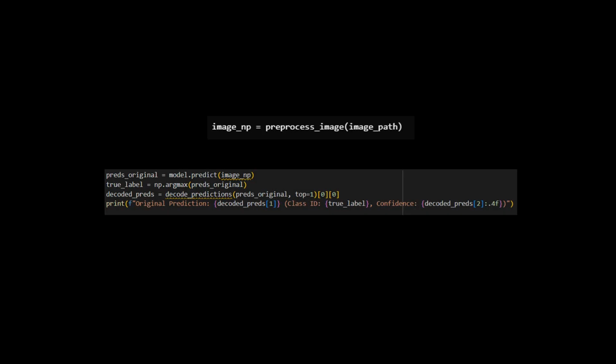The np.argmax function retrieves the index of the class with the highest predicted probability. Then the predictions are decoded from the model into a human readable label, returning the top one prediction. The code then prints the original prediction class ID and the confidence score.